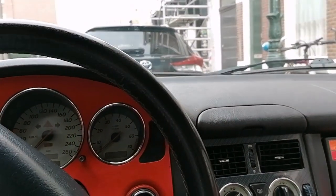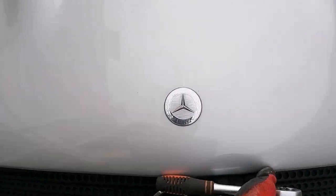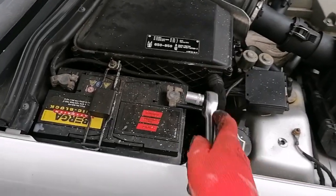Let's go to the front and open up. We're going to need a 13mm hex for this job. Let's open up the trunk. There we go. And head for the battery terminal. And here it comes, the moment of truth.